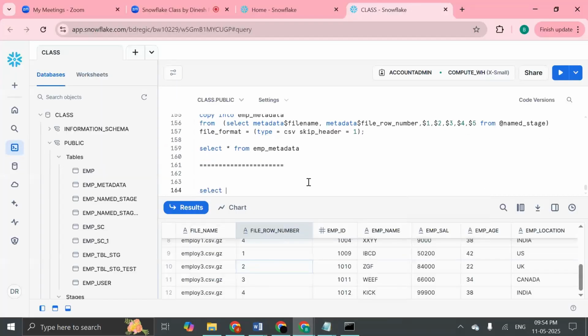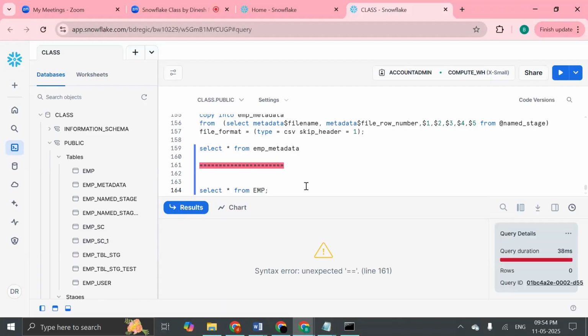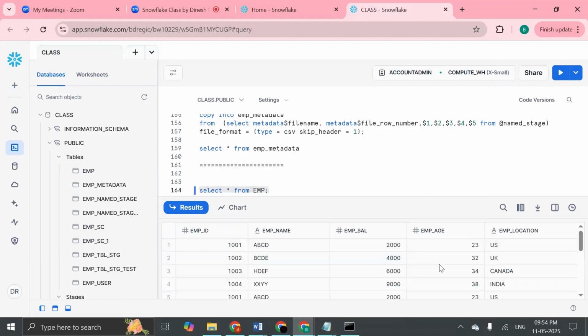For example, let me show you. Select star from EMP. When you execute this, I can see the data is available in the table. Now, if you observe here, see this option, download result option, right? On this particular download option, you will get one certification question.